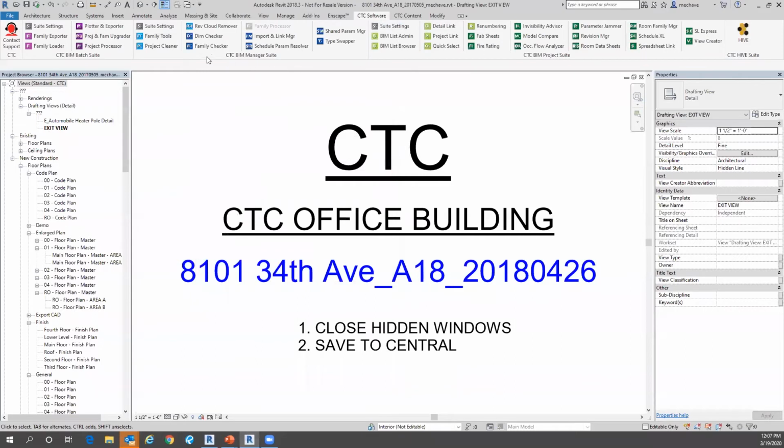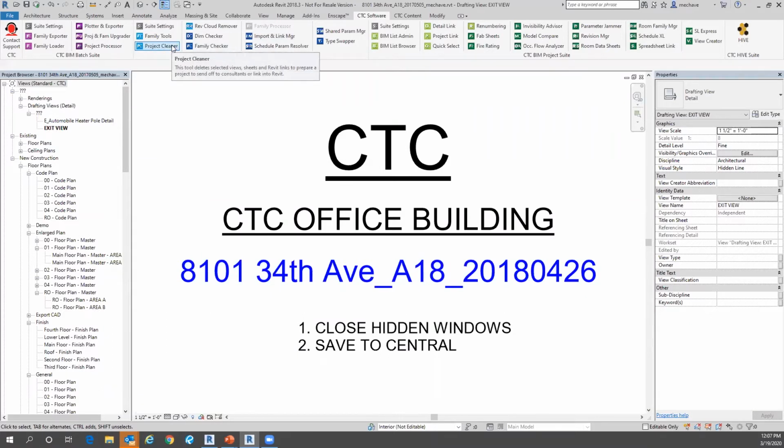From in here, you have different colors within the assortment of that suite. As you can see, I have darker, bolder, profound blue. Those are the paid items. The lighter blue colors are the free tools. So if you were to download these, you can get a free trial for 14 days. You can use the full suite. After the full 14 days, you can only use the free icons, which are the lighter blue items. And we are talking about one of the free icons in the BIM Manager Suite today, and that's Project Cleaner.